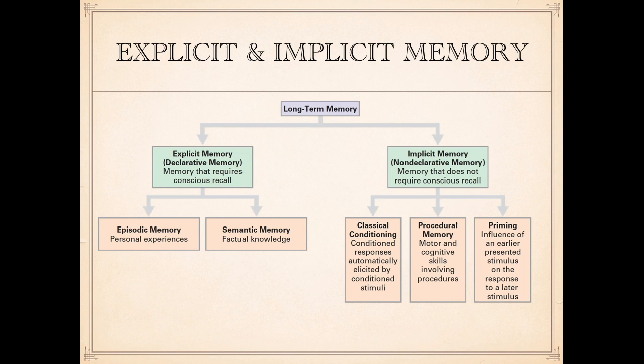On the other hand, implicit memories, also known as non-declarative memories, are memories that do not require conscious recall. They include procedural memories, classical conditioning memories, and priming memories. Implicit memories do not require much effort to recall and are essentially automatic. If you remember from the chapter on learning, we learned that classical conditioning is when we learn through association, like the example with Pavlov's dog. He learned that the bell meant food was coming, and so caused the dog to salivate.